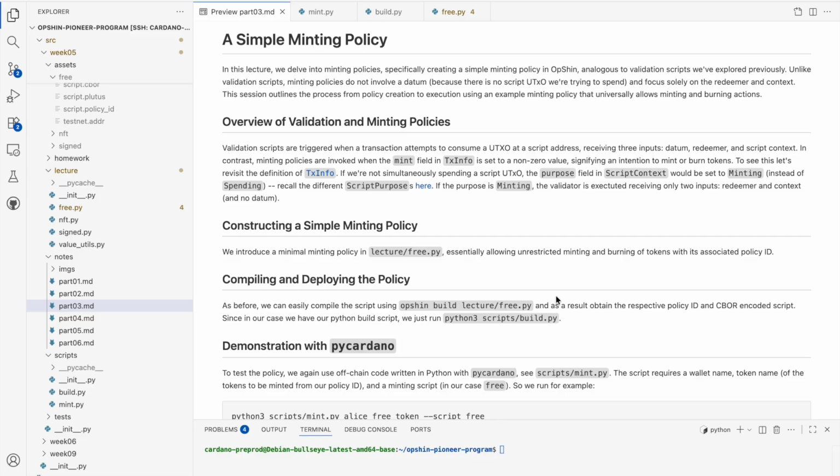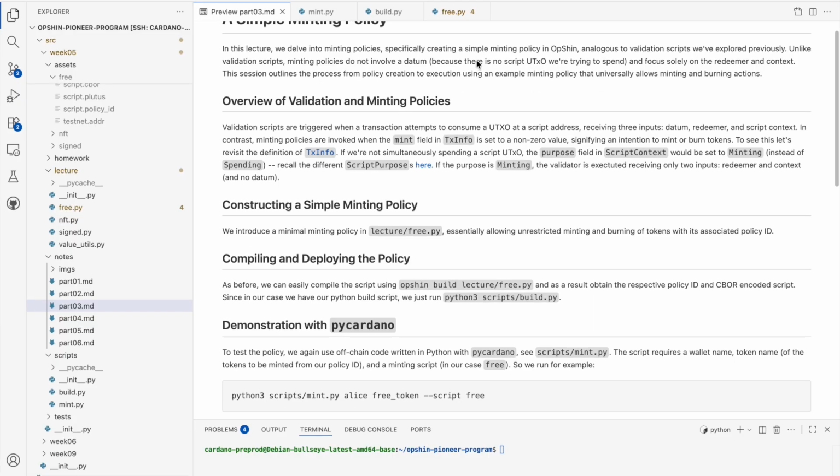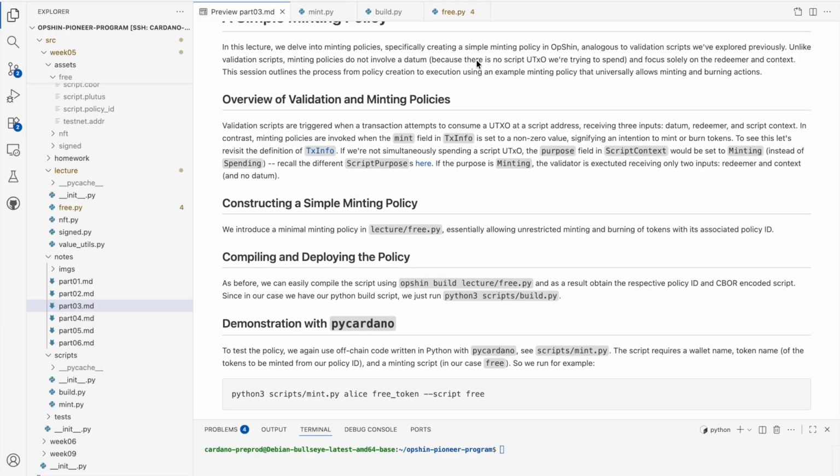So just to recap a bit what I already alluded to previously. In Cardano there are basically two cases where you would run a smart contract.